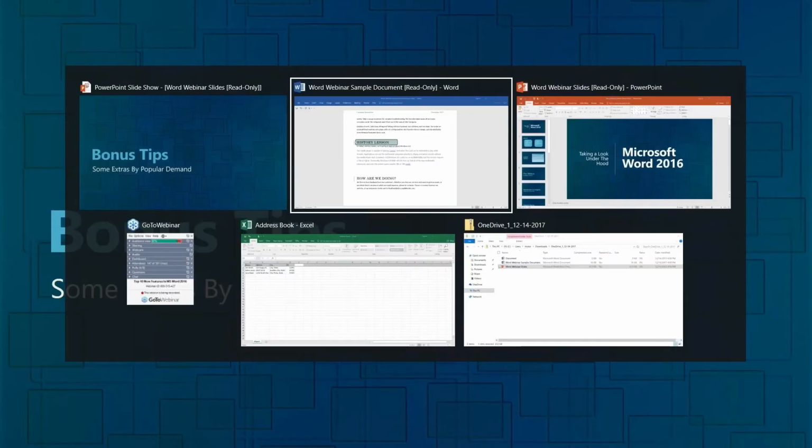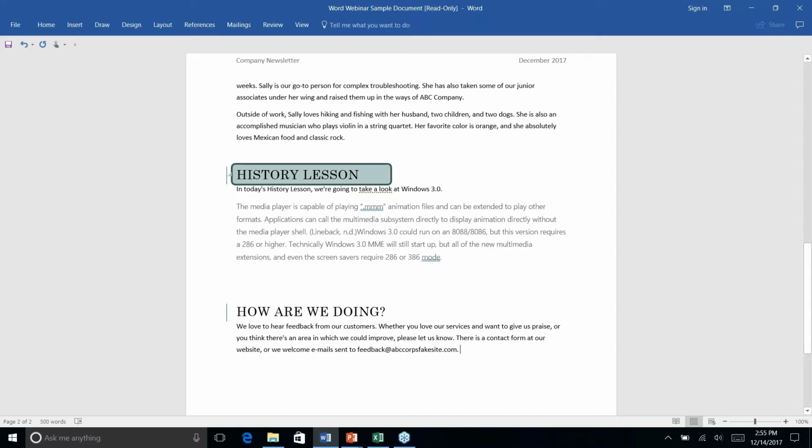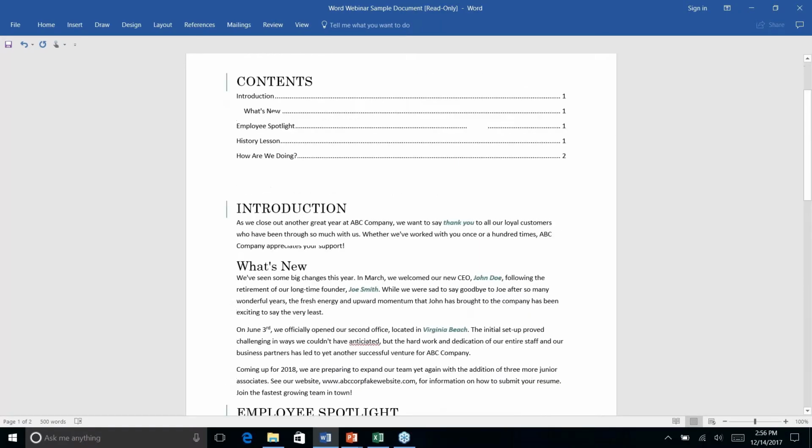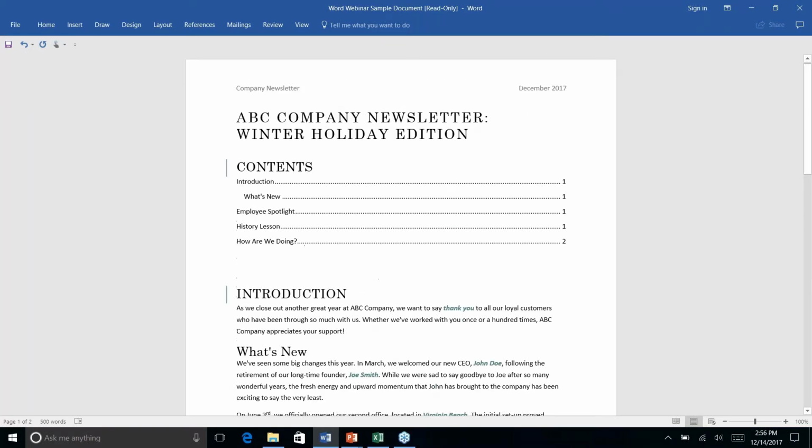Some bonus tips that we've got. There are some things that people have really wanted me to go over. One thing that I want to touch on is going to be sections. The way that sections works in Microsoft Word is consider it as there's text within paragraphs, within sections, within the document itself. So everything is kind of nesting. So each document is going to have sections by default. What a section is, it is either a single page or a range of pages that all have the same formatting.